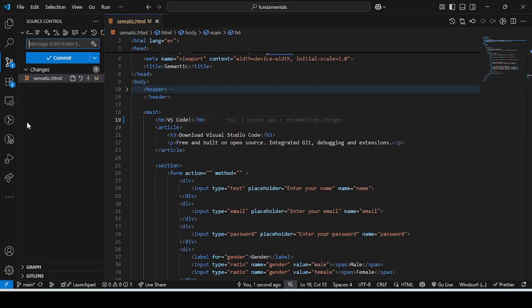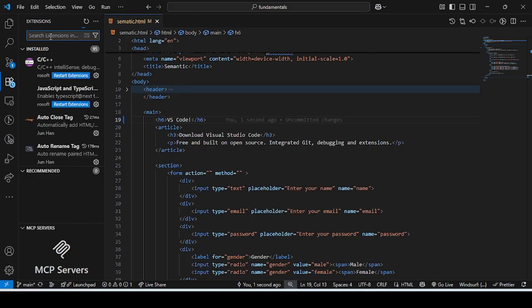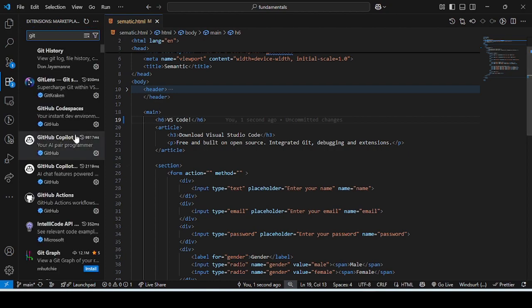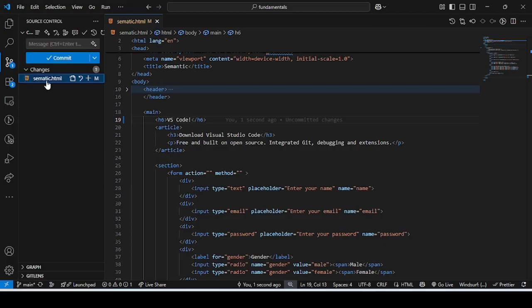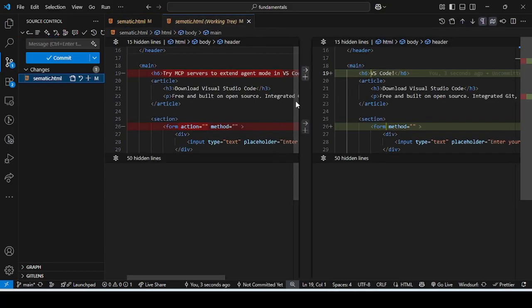There are some helpers you can download, some Git extensions you download on your VS Code for easy work through actually. But for the basics, we can work with this. So you see that it tracks my change. I made a change here. Let's say I removed here again. So if I click on this place now, it shows me the different places I've made changes.